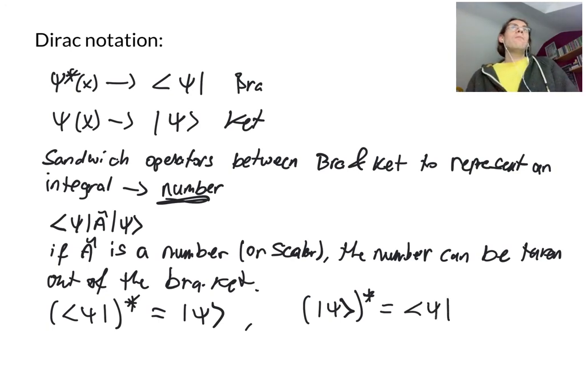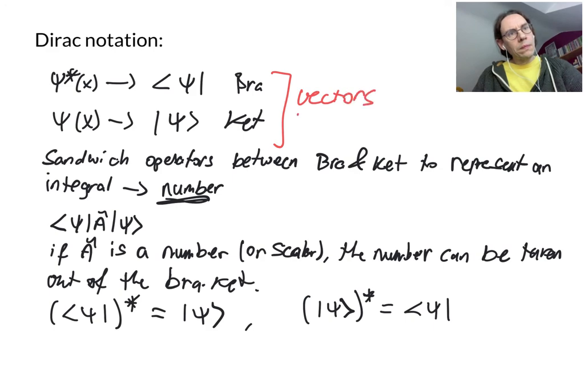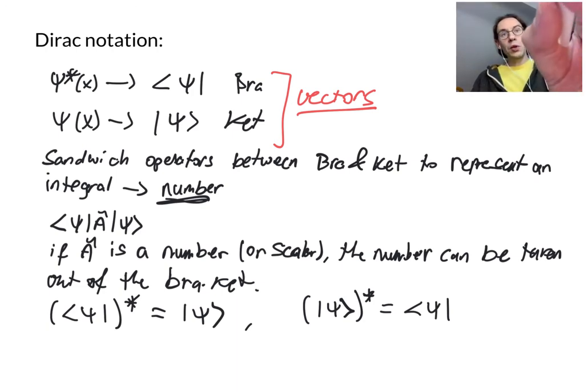And that's it. You will get more familiar with this as we go along, and when we do demonstrations I will point out all the various things that happen with Dirac notation. But essentially the main thing to remember is that you have bras and kets. These are vectors, and the main reason why we have bras and kets is because in quantum mechanics you can have complex wave functions, so a bra and a ket are not the same thing, but you can transform between them using the complex conjugation operation.